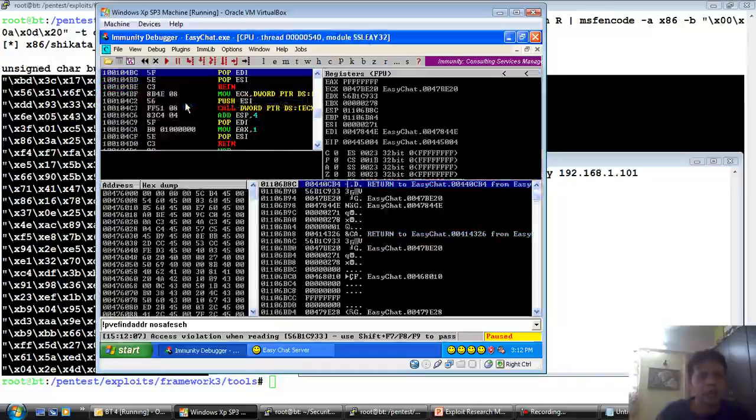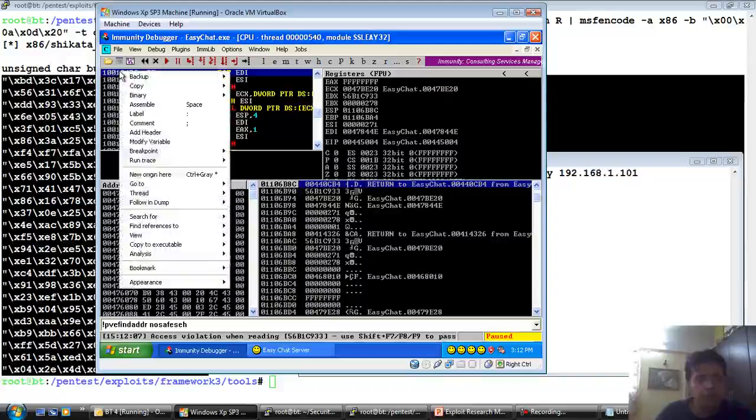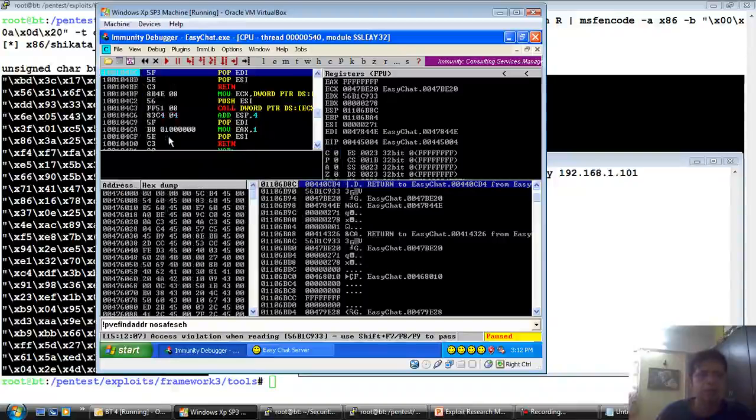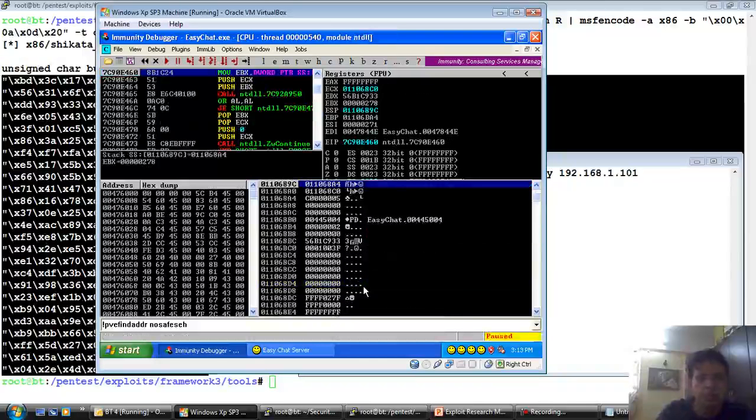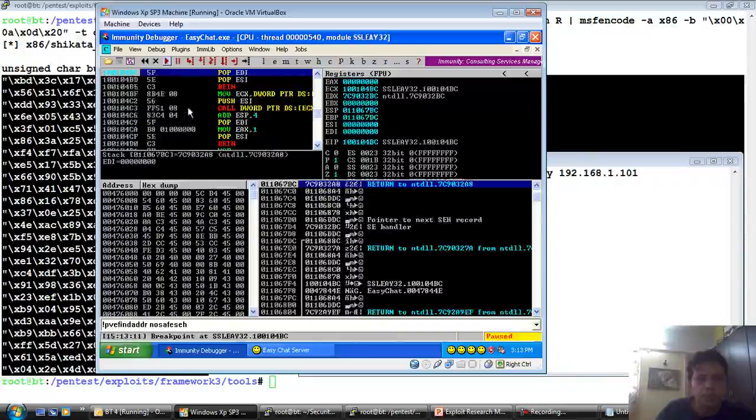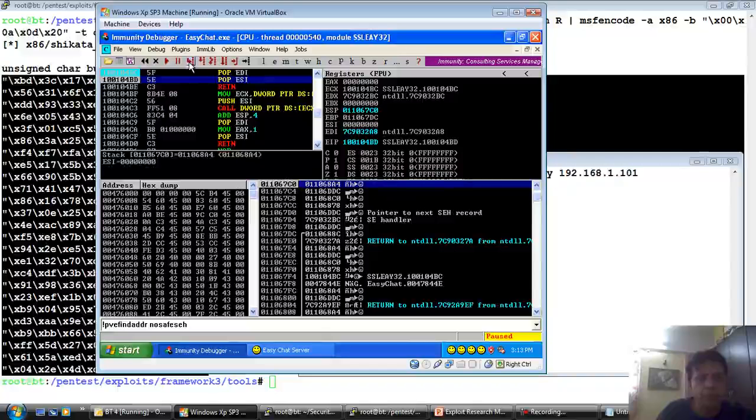That will be interesting. So here we have the pop pop ret sequence. Let's put a breakpoint here. And now let's pass the exception to the program. Right, so we've hit our breakpoint, and at this point, let's traverse this step by step.